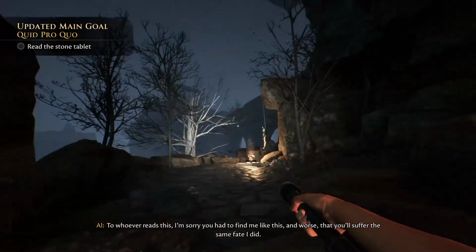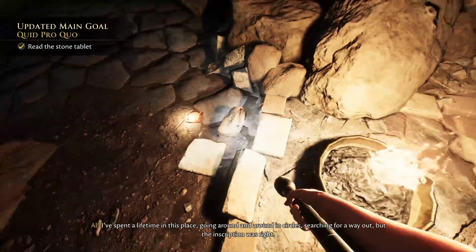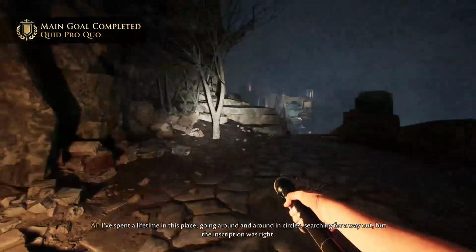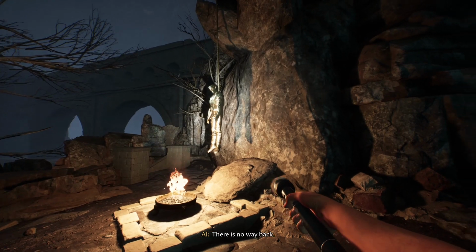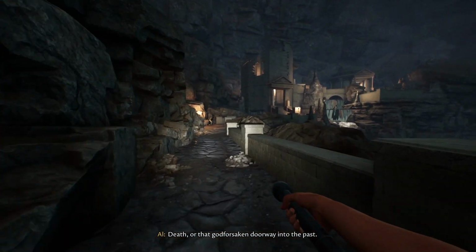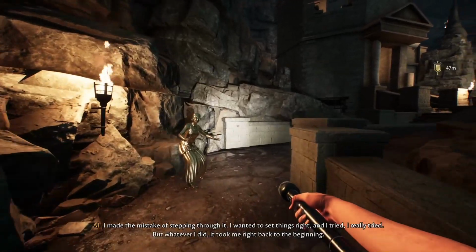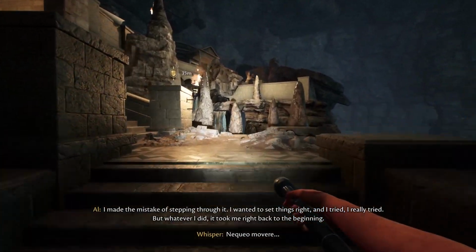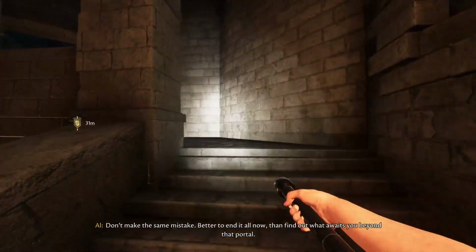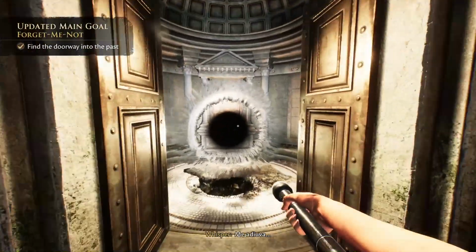Whoever reads this, I'm sorry you had to find this. She'll suffer the same fate I did. I've spent a lifetime in this place, going around and around in circles, searching for a way out. The inscription was right. There's no way back. And here there are only two options. Death, or that godforsaken doorway into the past. I made the mistake of stepping through it. I wanted to set things right. And I tried. I really tried. Whatever I did took me right back to the beginning. Don't make the same mistake. Better to end it all now, and find out what awaits you beyond that portal. Don't be silly, Al. Ain't gonna get anywhere with an attitude like that.